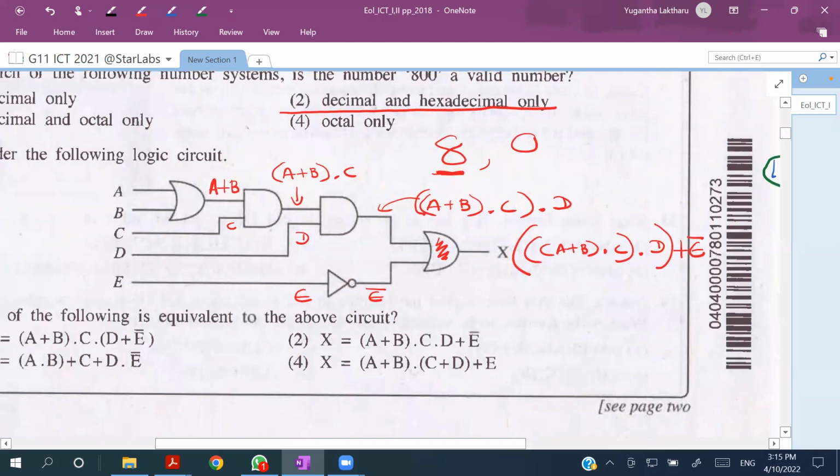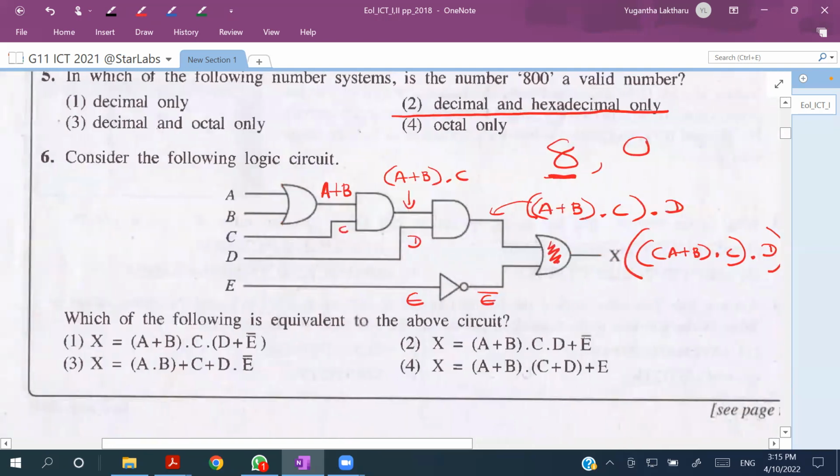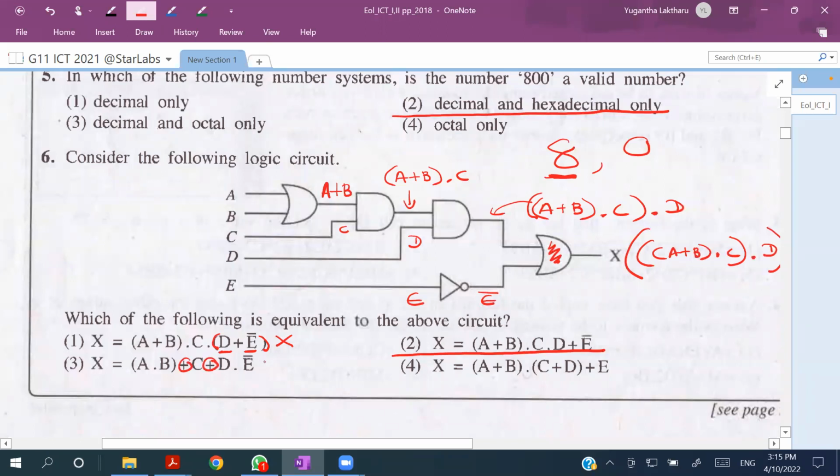Right, so the one which we are having is what? This is wrong because D and E bar have been put inside the bracket, so it is wrong. Second one is going to be the answer. First one is wrong, these operators are incorrect. Fifth one is anyway wrong. They have used pluses, right? Over here, not over here, but over here. So it is wrong. So the second one is going to be the answer.